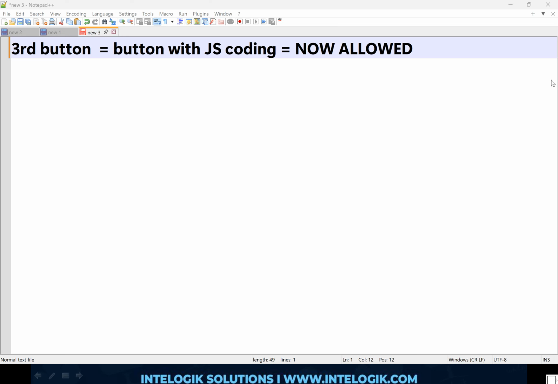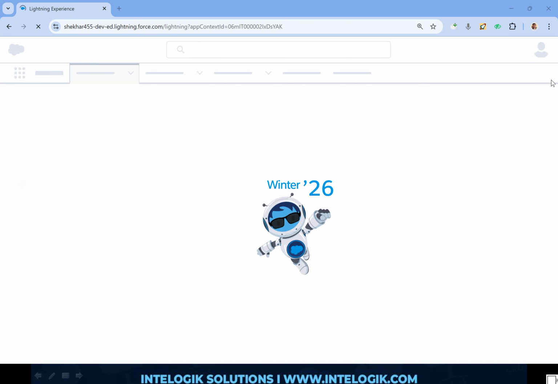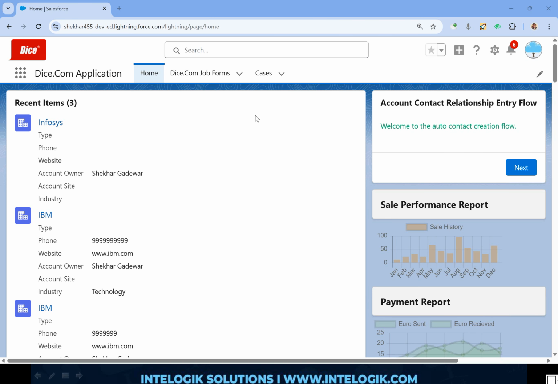Let's proceed. So I'm going to log into Salesforce, and let me tell you what we can do in this. The approach is same. The way we created other buttons, same way we are going to create this button also. Once you go to Salesforce, click on the dice.